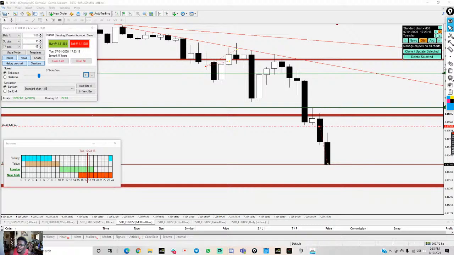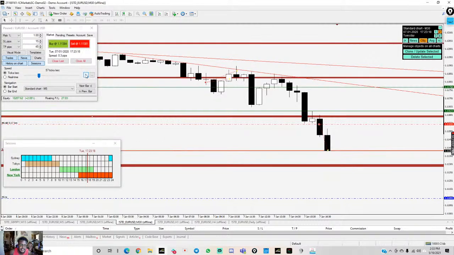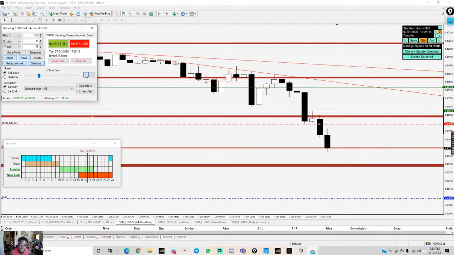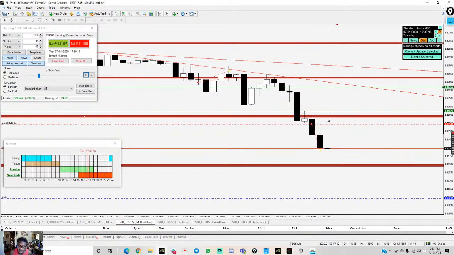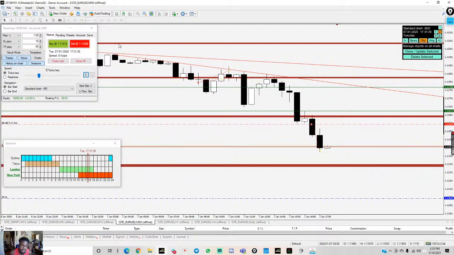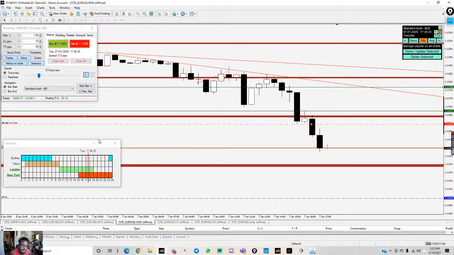Because whenever you're securing profit, you want to secure as much as possible. You want to secure most of your profit, because you have to understand the forex market doesn't owe us anything. So whatever you get from the FX market, you just take it and call it a day. If it gives you 10, 15, 20 pip, take it and call it a day, because at this point we would have gone up 16 to 17 pips. So if it continues to run to our full take profit at about 45 pips, then we would have made some extra profit. But if not, the greatest thing, we secure profit and our trade is now risk free.